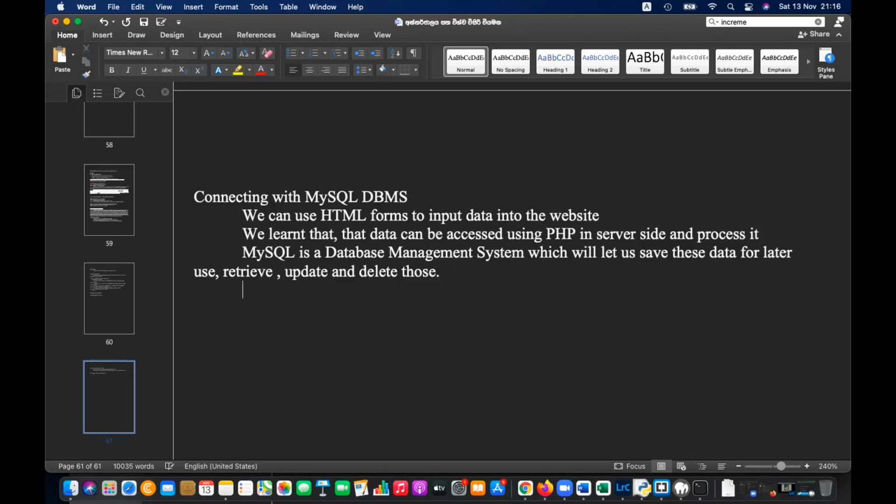We call them CRUD functions. C means create. C for create. R for retrieve. U for update. D for delete.